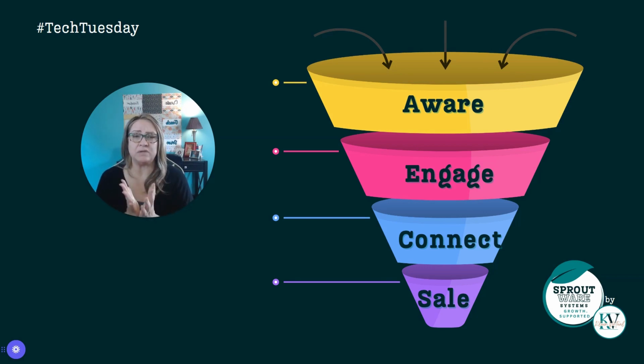And what's nice is through this funnel, you'll notice it gets smaller. So you might start with 100 people into your sales funnel, but only 5 or 6 customers out of that. Because guess what? Of those 100, not all of them were good fits for you. So you want to attract the right people and repel the wrong people to get down to that sale place.